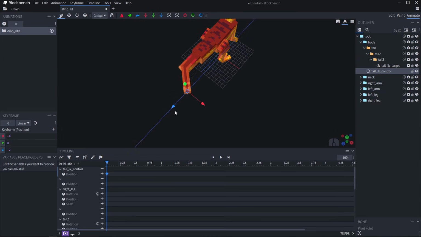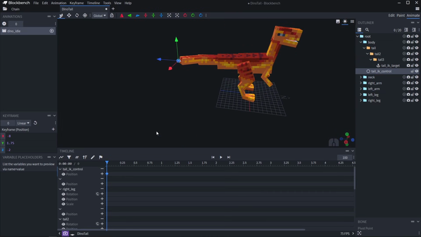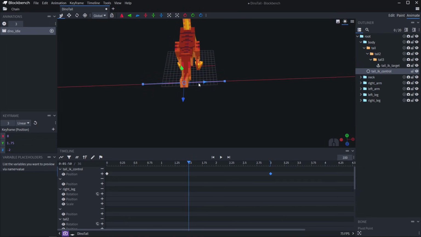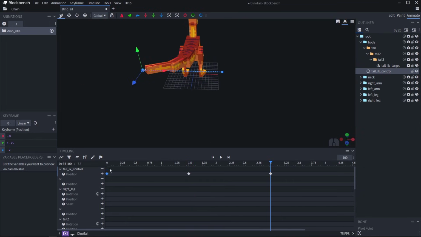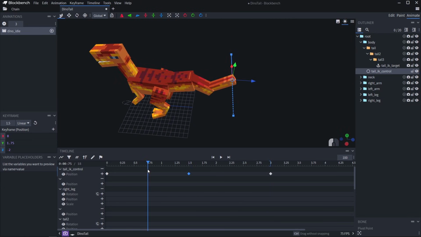you can see the tail is moving. So as you see, the tail is moving. There's a little bit of progress here. So again, this is something that you'll just have to play around with and figure out what works best for you. It's always a good idea to start your character off in what's called a T-pose, which, if you don't know what that is, just Google T-pose animation. It'll show you it's just the default state where it starts, and it just helps things move a lot smoother when you get into your animating process.